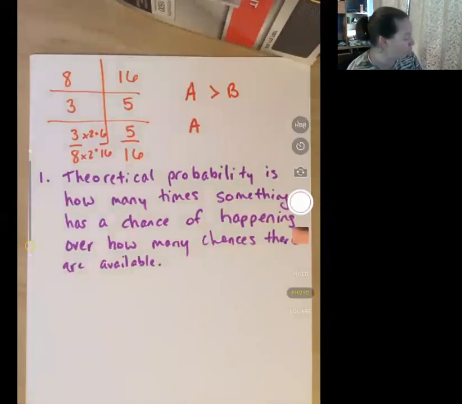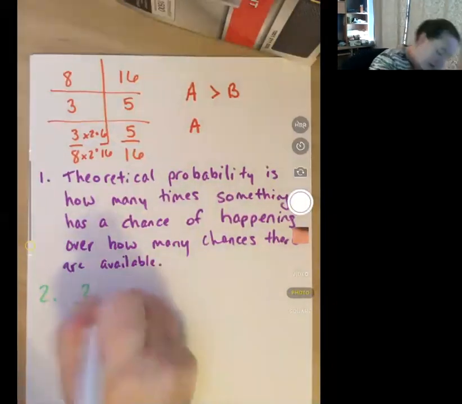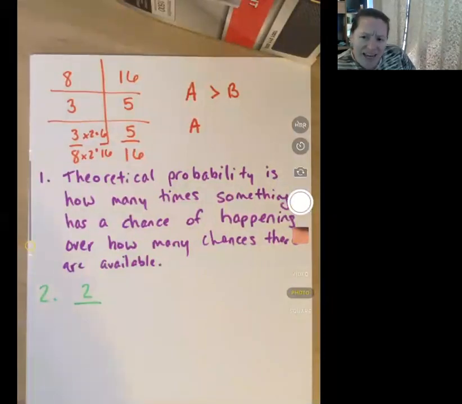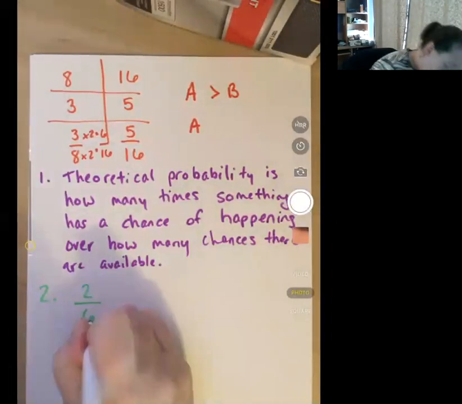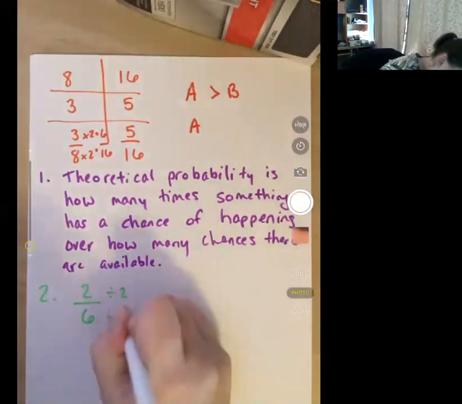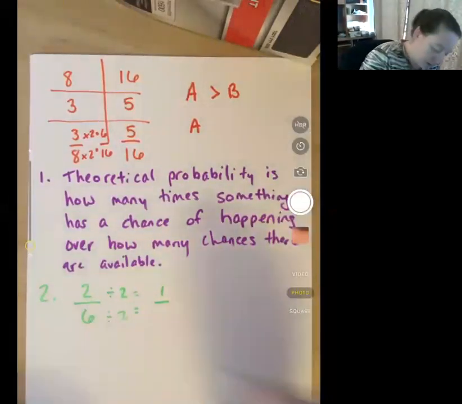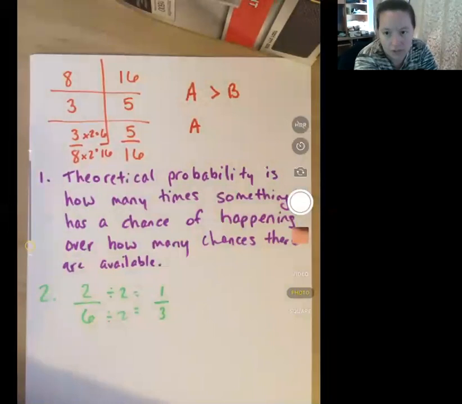Number 2, we're going to roll a number cube 1 time. What is the probability that you will roll a 3 or a 4? Okay, so a 3 or a 4. How many numbers is that? 2. How many sides does a die have? 6. 2 out of 6. I have absolutely no idea why they gave us such a long line for it. That's completely nonsensical. I'm going to divide out a 2 because I can, which gives us 2 divided by 2, which is 1, over 6 divided by 2, which is 3. So 1/3. That's our probability.